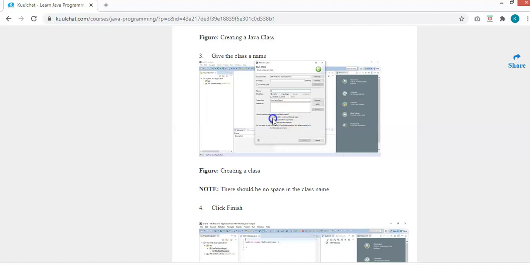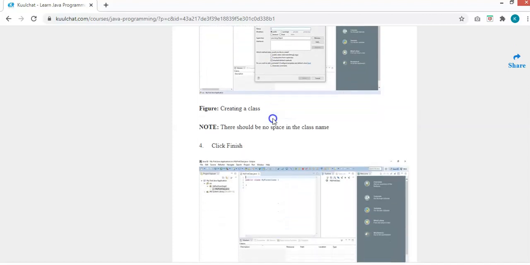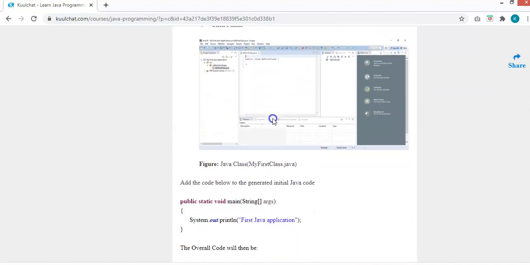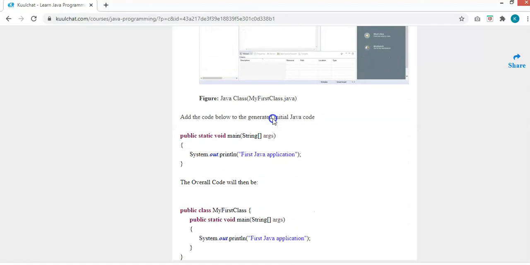Then, like I've explained, to display something on the screen, we use System.out.println. Remember the S is capital. So System, then dot out, then println. We also have another method called print without the ln. The print one is for horizontal display, but for vertical display, so that the next output will be on a new line, we use println, print with ln. Then any text you want to display on the screen, you put inside double quotation marks.